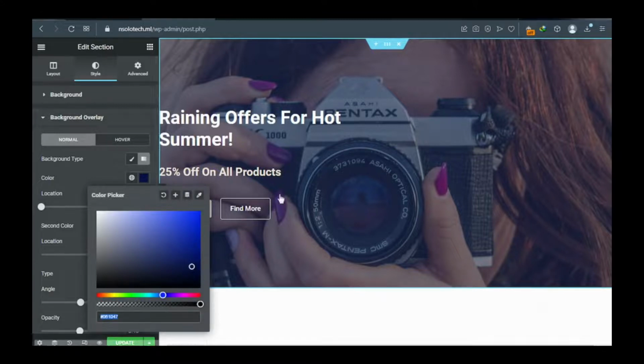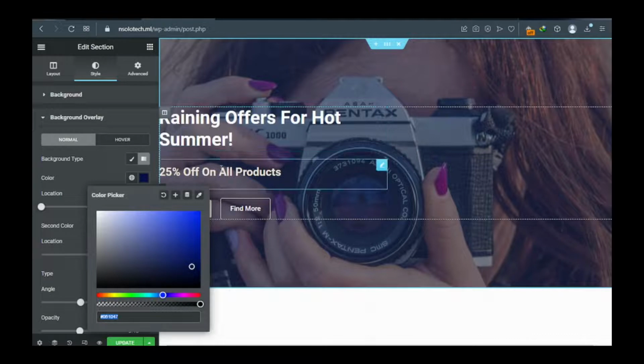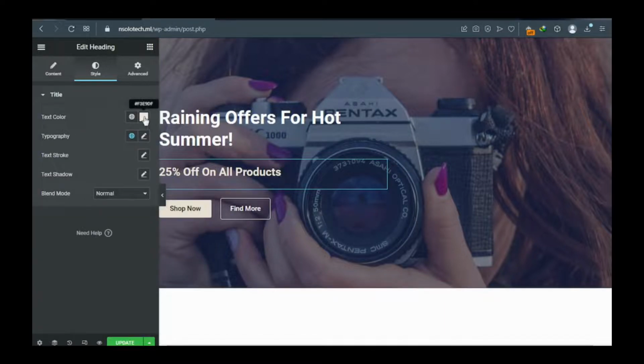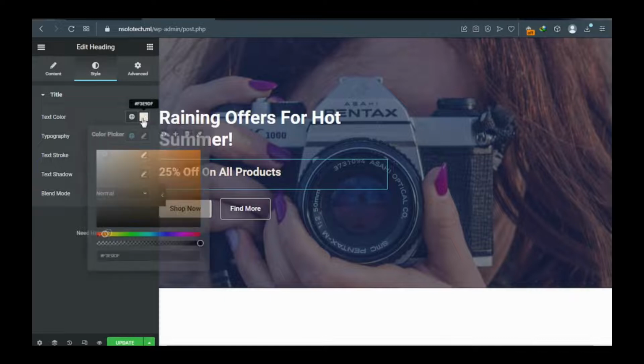Okay, overlay will give it this filter effect. You can see these filters. You see that there's some background color there. Good. So that is it. The next thing we are going to do is to change our text. So you click on the text you want to change, and then we change it to orange, and then I'll pick my orange color.